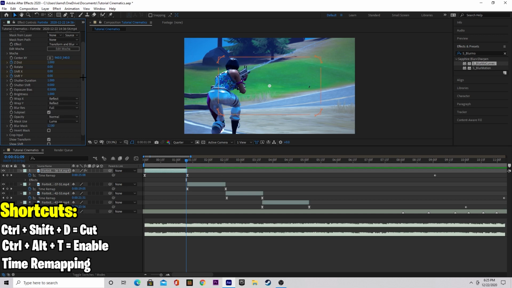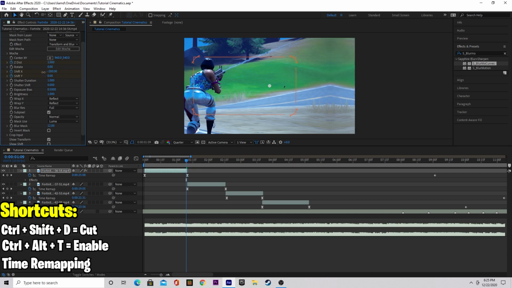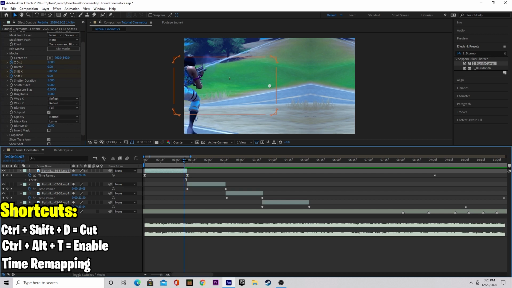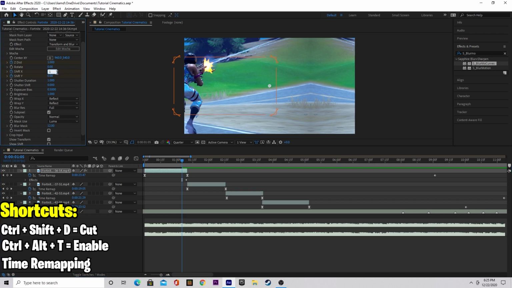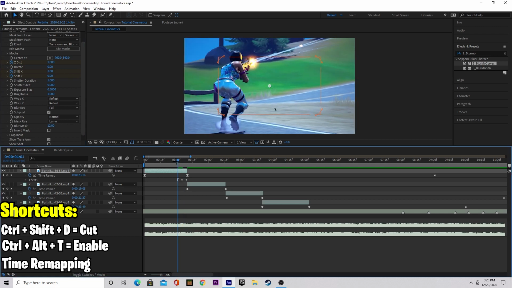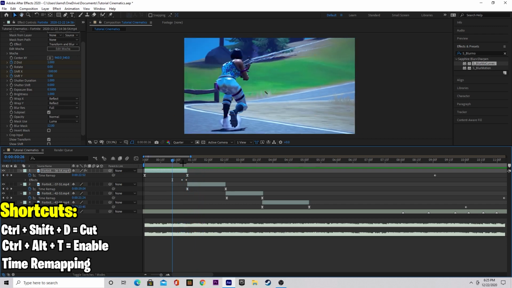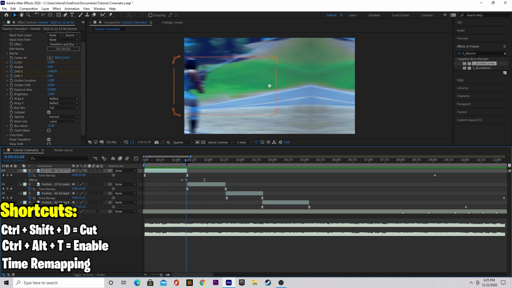Now once you've done that, you are going to keyframe all three of these values, and I'm going to shift my clip to the right because I want this next cinematic to start from the left and pan right, so we have a smooth camera movement. I'm going to go back 4 frames, and I'm going to set this value to 1 to reset it. If we play this, we can see we have a kind of swiping motion, and it looks alright, but you can definitely see it's not the best.